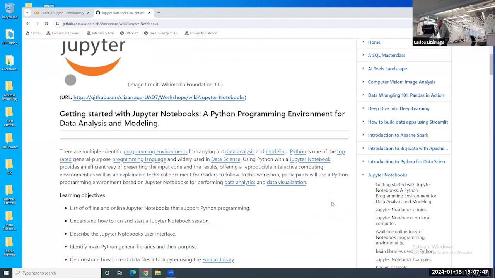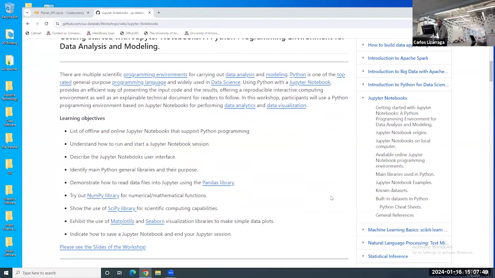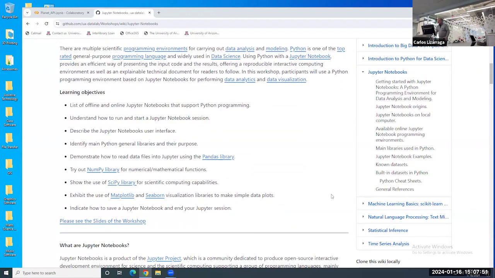All right, so what are Jupyter Notebooks and why do we use them? First of all, we have been talking about reproducibility in science, and when we are doing some research and we find someone else's work, what we would like to do is try to reproduce their code using their data and getting the same results.